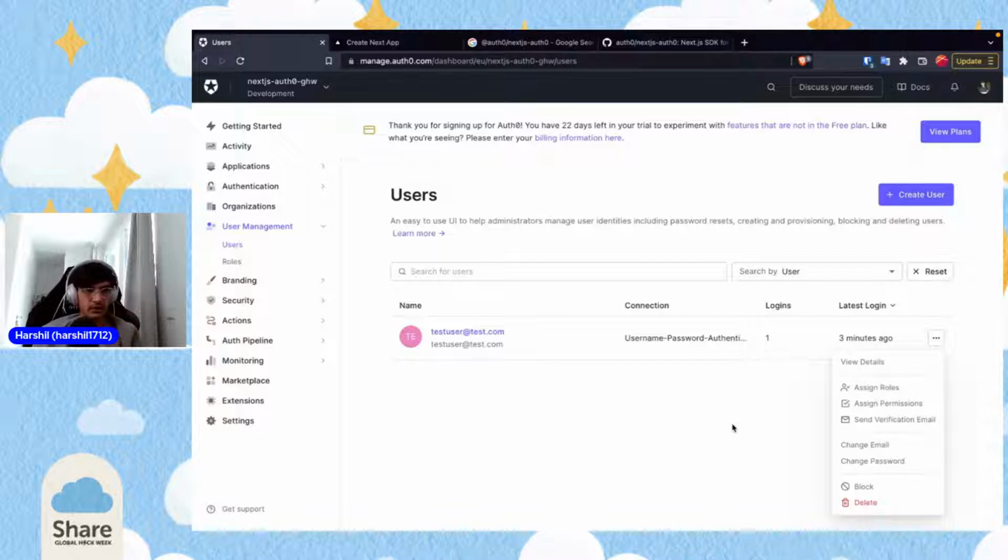So if you're creating some kind of application where, if a user pays, I don't know, if there's a subscription model involved and you want to show some information only to people who have paid for a certain tier, right? You can then assign roles to them. Now this is doing it manually, but you can always do it via code. And that is something I think we might be able to do today. Let's see if we get to do that.